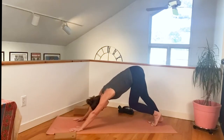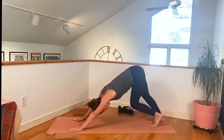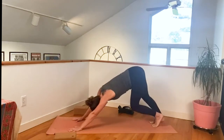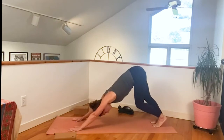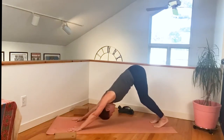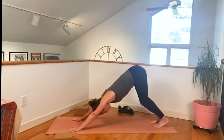Walk it out here. This is our first downward facing dog of the day, maybe some of the first movement we're doing of the day. So just pedal your feet, feel what you're feeling in your hips, your shoulders, up your legs. Just notice here what kind of sensations you're getting. Take a deep inhale and exhale.